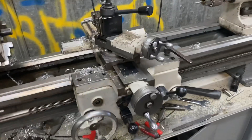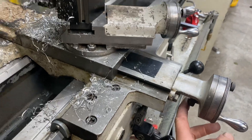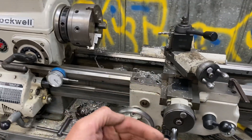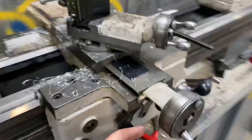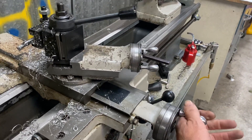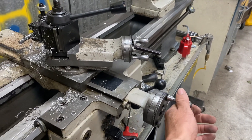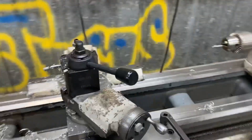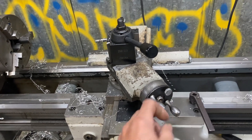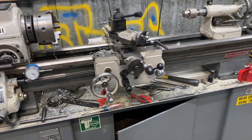It's got one interesting functionality — there's a little button on the back here. If you've ever done threading on a lathe, you know that after you run your thread across and in, you have to pull back out, go back, and then back in. What this does is you can set the position and it'll snap in and out. It's got a hard stop, so you come out, hard stop puts you right back where you want to be every single time. Then you thread in and turn in just a bit with the compound before your next cut. A nice little function I don't think I've ever seen on any other lathe.